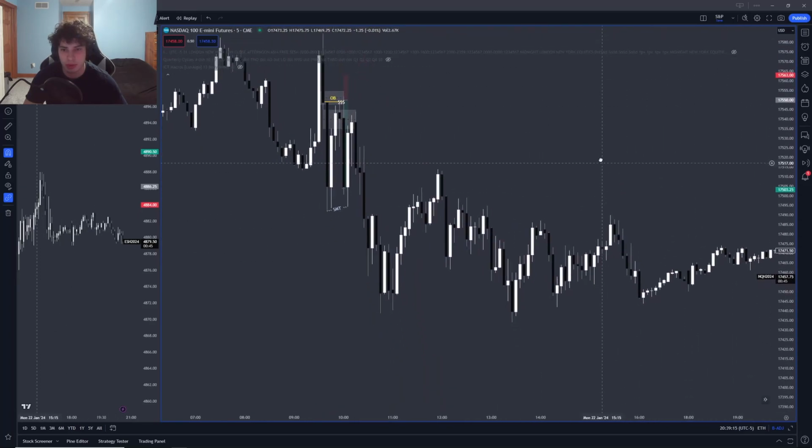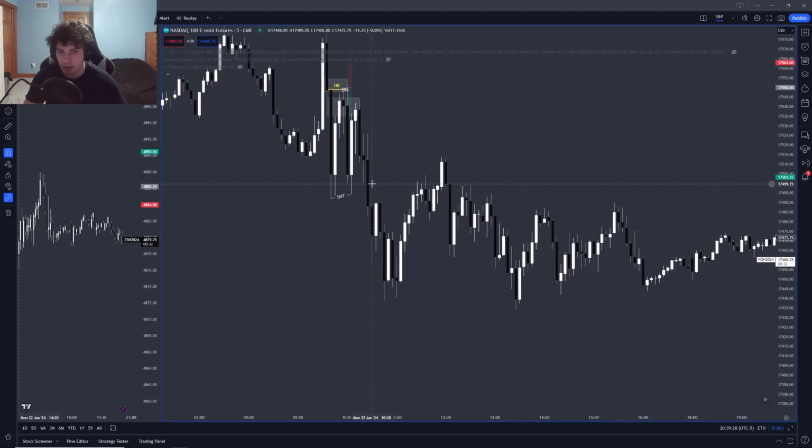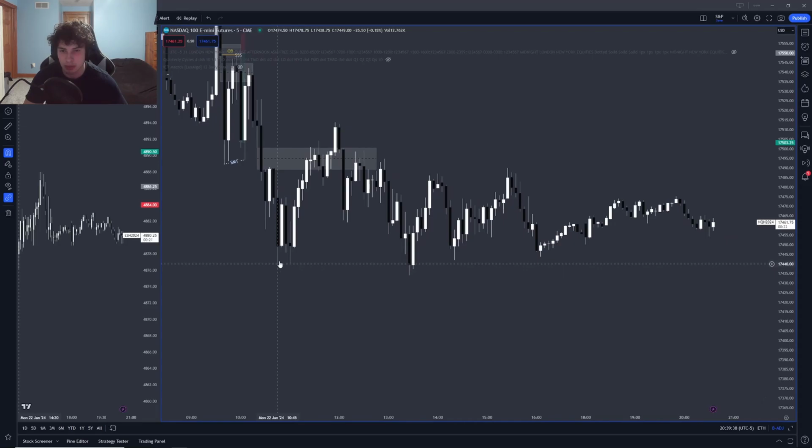So we had strong displacement down, respected this fair value gap, this 5-minute fair value gap, displaced back down, right? We invalidated this SMT, okay? And then we had a pullback, and we could mark out this fair value gap right here, put the stop at the high of the candle. We would not get stopped out, put targets down here. Wouldn't be that great of a risk to reward ratio, but put targets down here. We would have got those targets.